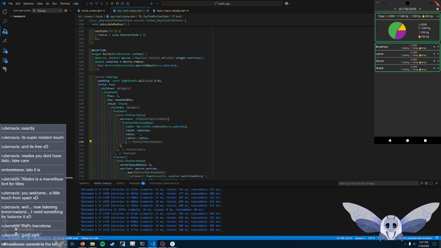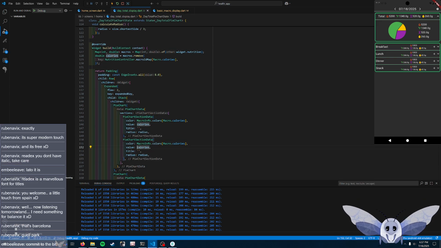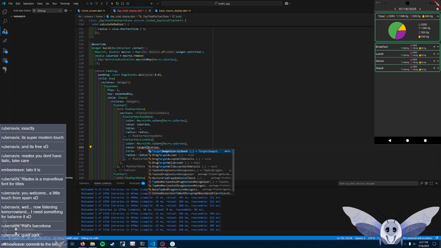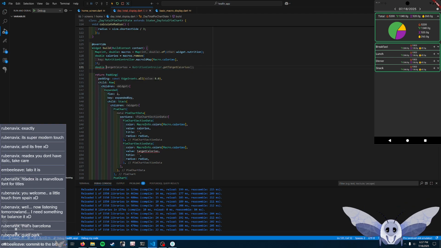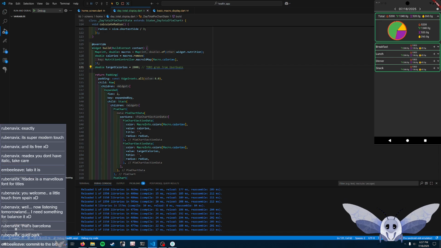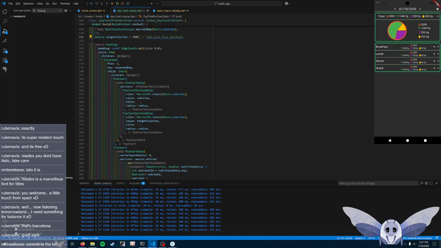And then we'll need another one for target calories. And we'll just do for now target calories equals 2,000, to do grab from user goals. And now we have this crazy thing back here.